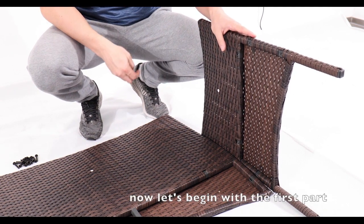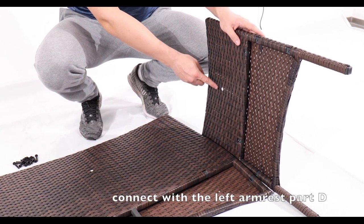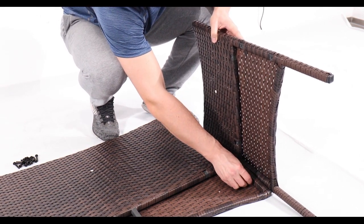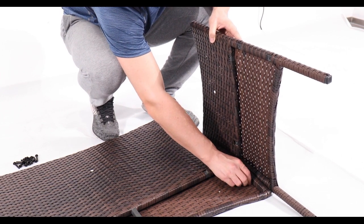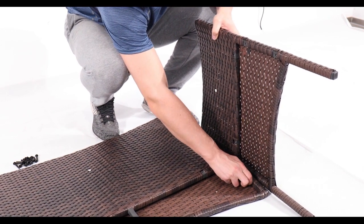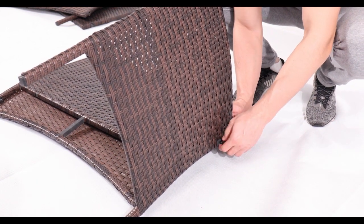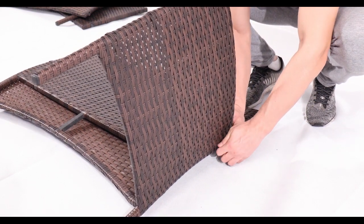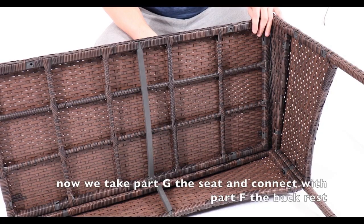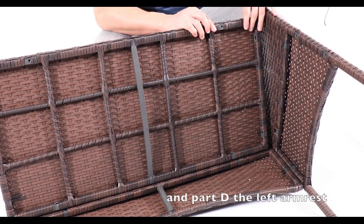Now let's begin with the first part. We take the backrest, part F, and connect it with the left armrest, part D. Now we take part G, the seat, and connect it with part F, the backrest, and part D, the left armrest.